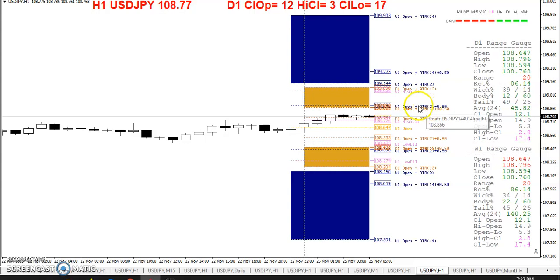Okay, so here's that weekly halfway point on the ATR. Because if you think about it, if you've got an ATR of 50, that means half of that would be 25. Well, if you go open plus 25 and open minus 25, you've got the ATR. So it should hit one or both of those, because if it moves the ATR in one direction, it's going to cut through that halfway line. If it moves it in the other direction, it's going to cut through that halfway line. So if it hits the ATR, and it could be even bigger than the ATR, it could hit both lines, take them both out. So that's what we're looking at with that ATR indicator.